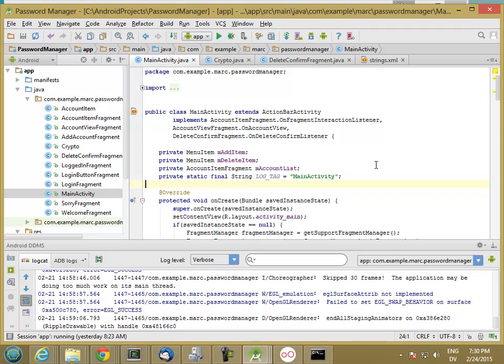If the user backs out of the app and then starts it at a later time, or the user turns off the Android and turns it back on, these are the things that I want to have available on complete restart. And so that's going to include both the encrypted version of the accounts, account names and passwords, and also the salt that was used to encrypt those accounts. So those are going to go on the shared preferences.